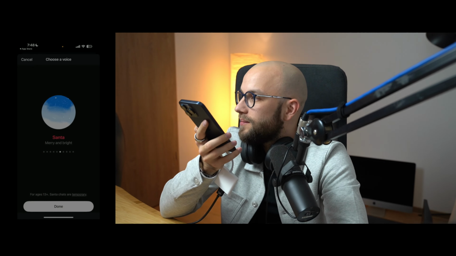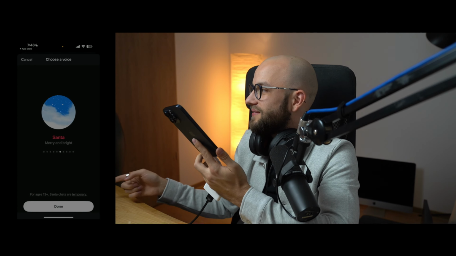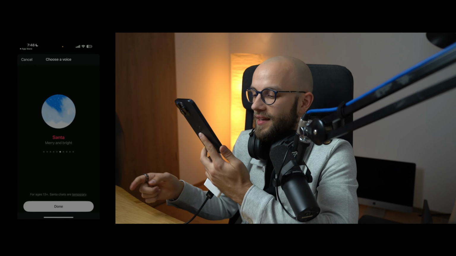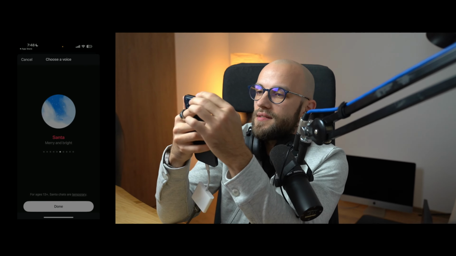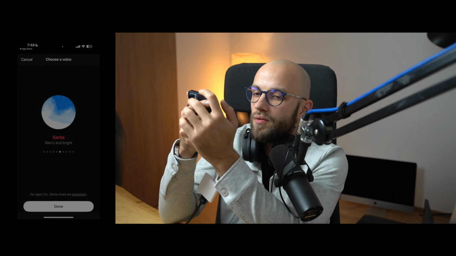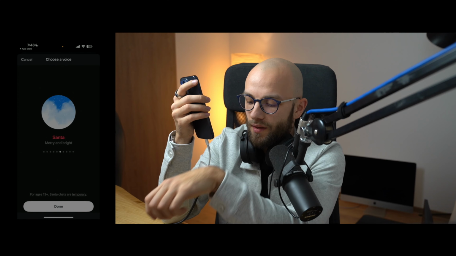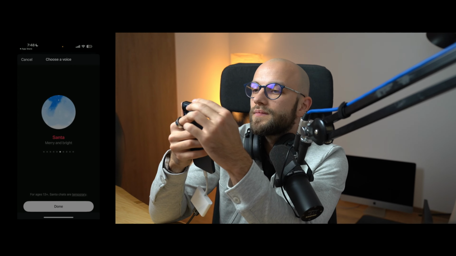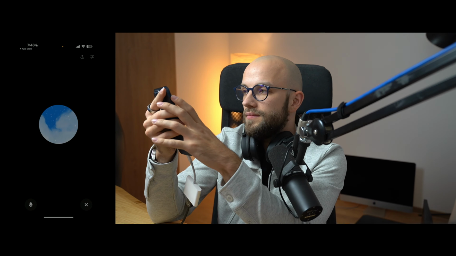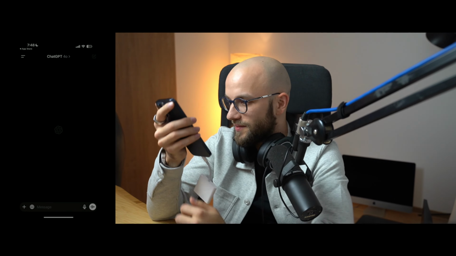So here on the bottom, it says that Santa chats are temporary, but I don't think that it's unlimited. They said that they're gonna reset your advanced voice credits one time when you first open Santa, so you can chat with it. Ah, I understand. I should have let it do something with it.